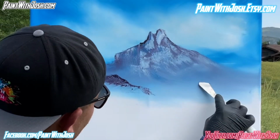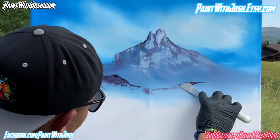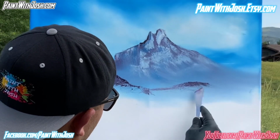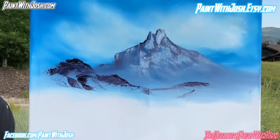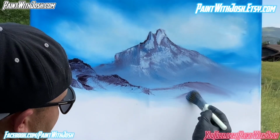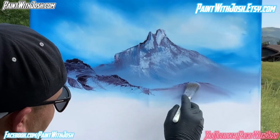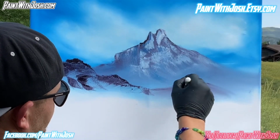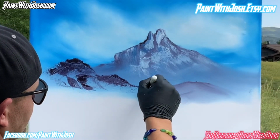Watch us cut all the way in front of this guy. It's like a little ridge. Bam, bam. Pull it away. And leaving it messy like that, we're doing that purposely, right? Because as we pull down, those little messes are going to turn into little ridges where our mountain is going to have more detail, right? And as long as we don't take them and mush them all away, then we'll be good.